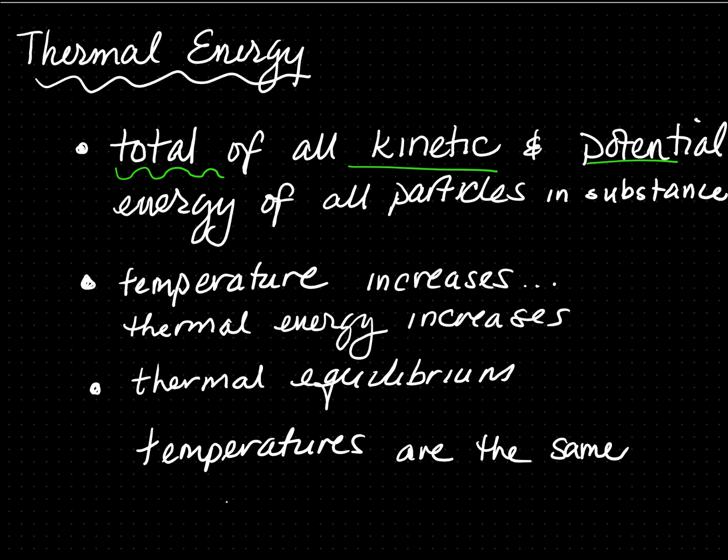So if I have a room full of particles at 100 degrees Celsius and I have particles outside the room at -5 degrees Celsius, which area has greater thermal energy? The area with the greater thermal energy will be outside. Even though the temperature is lower outside, there are more particles. The total of all the particles will be greater than the addition of all the total energy of the particles inside the room at 100 degrees Celsius.